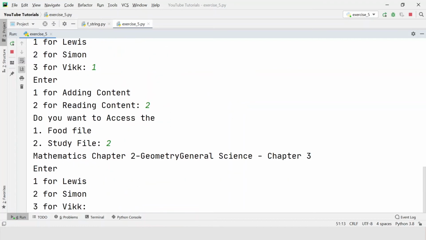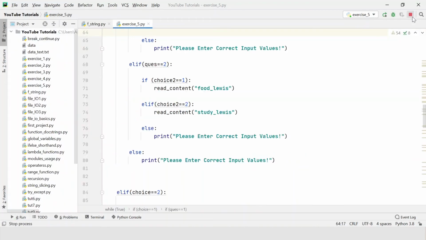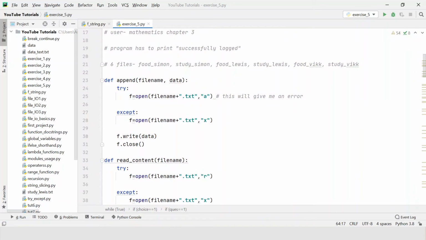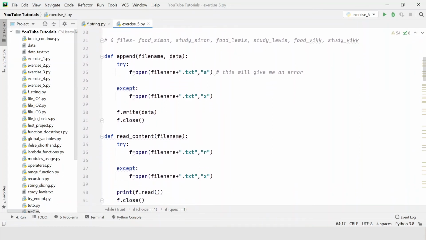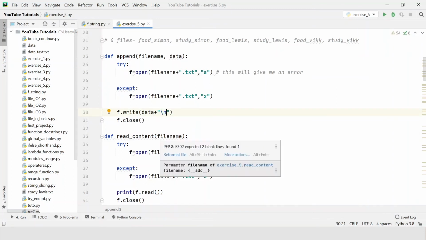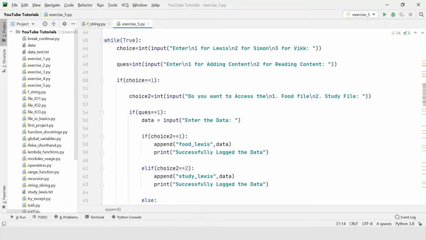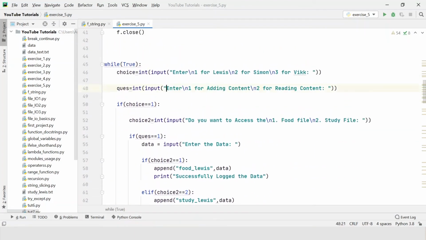So as you can see, guys, it has appended the content, but it hasn't printed a new line character afterwards. So I'll have to solve this problem right here. I'll stop this program, and first of all I'll have to append it with a \n. So I will write data plus new line character, and after that I'm going to print a new line character before it as well. So I'm going to write a new line character right here, and put another one right here as well.